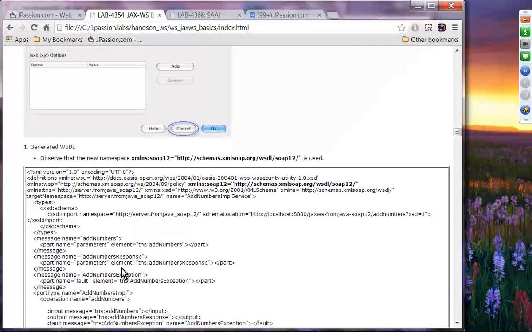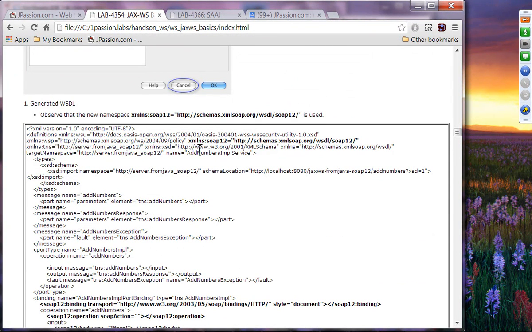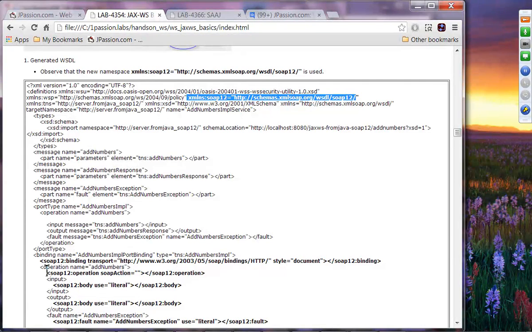And this is the WSDL document. Basically, the important thing is this one. It's using the SOAP 1.2 namespace. For any binding, it's actually using the SOAP 1.2 prefix namespace.